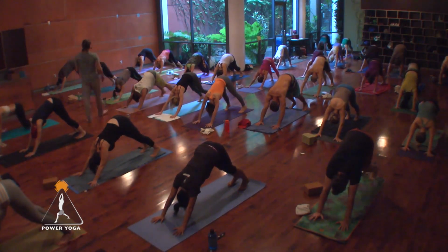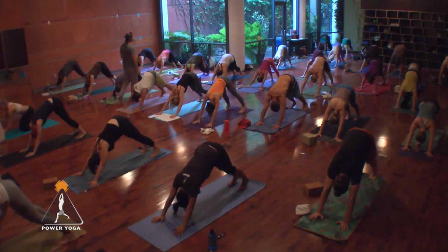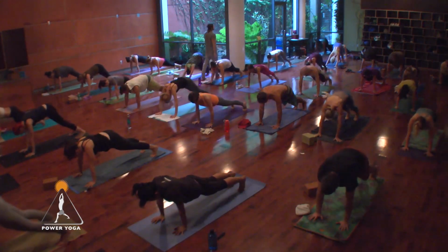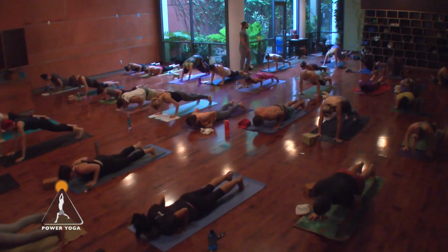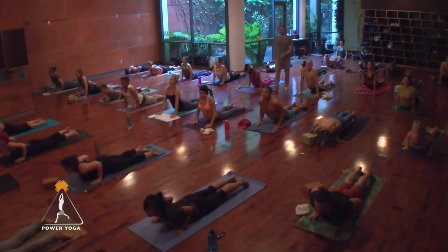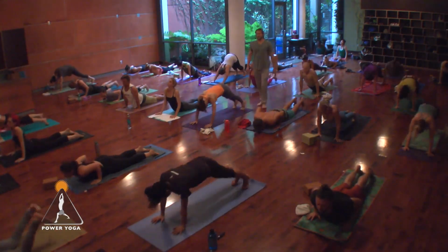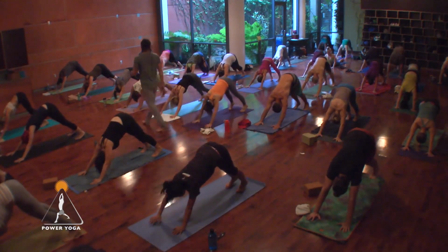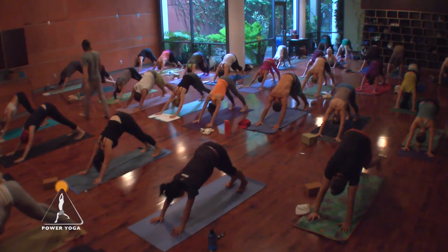And since we're on this, let's get on the same page with our flow. Let's do one vinyasa together. Inhale, slide forward to plank position. And then exhale, lower all the way down to your belly. You can do cobra. So this time the arms are a little straighter, lift a little higher as you inhale. And then downward facing dog as you exhale. And those of you that are more experienced can always move into upward facing dog.